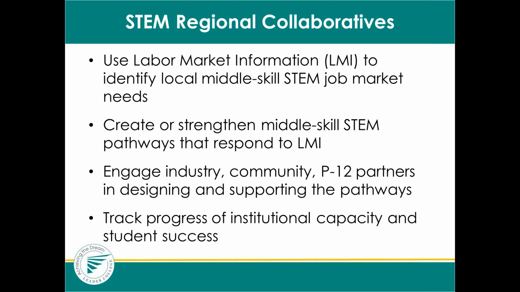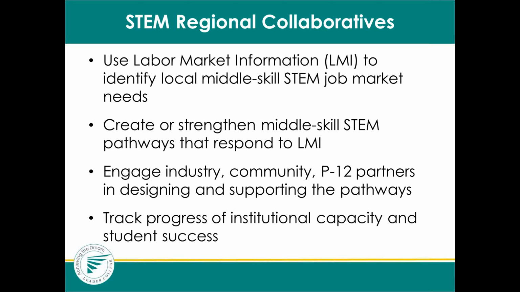This was one strategy that we wanted to use in our work. In terms of when we talk about the STEM regional collaboratives, and Gretchen's going to go into more details about this, the structure of it is working with the colleges to help them use labor market information, or LMI, to really identify the local middle skill STEM job market needs in their communities. So helping them get access to that information and use that to inform the types of pathways they're going to build. The second then is working with the college through this collaborative to create, or in many cases some of these pathways existed, and to help strengthen these middle skill STEM pathways to respond to those job market needs.